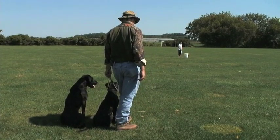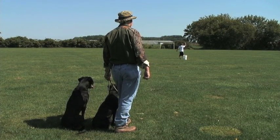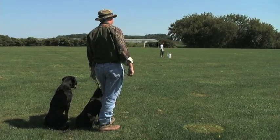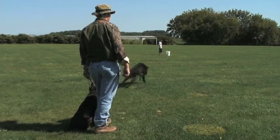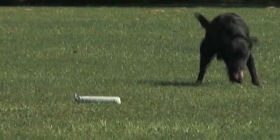I'm going to say mark, and I'm going to throw a second dummy. When I throw the second dummy, that is the go bird. I'm going to send the dog for that bird. Dogs typically go for the last bird down first. They normally approach the last bird first. So that's what we're going to do right now.